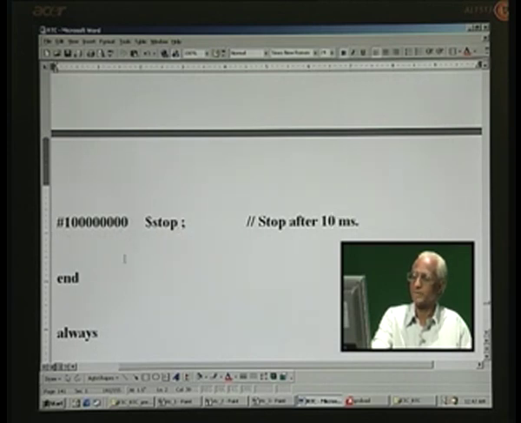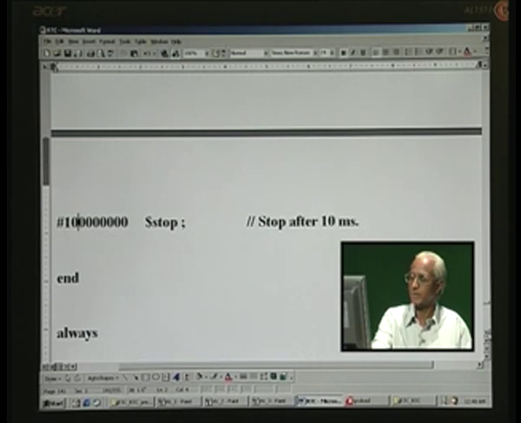Now let us analyze why it is 10 millisecond as commented here. We know that it is 100 picosecond, so 100 and two zeros are there, and you have one more 0 here. So if you knock off this 0, what you will be getting is nanosecond, and if you knock off another 3, you will be getting microsecond. If you knock off further 3, you will get 10 millisecond. That is how you account for 10 millisecond here.